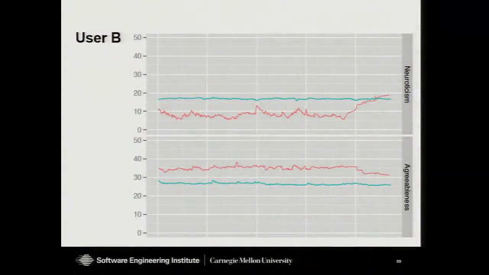But let me offer the second user and see if this user might be of concern. User was below the average for neuroticism, and only recently, all of a sudden, is now going up and is above the level of the population average, corresponding with the drop in agreeableness. Now, those are 2 important factors that we've determined, or that others have determined, are important in insider risk. So now we're seeing a change in a person, right? This person, I would argue, is of more interest than the person that's just always neurotic, right? This person would be the one I would put first on the list.